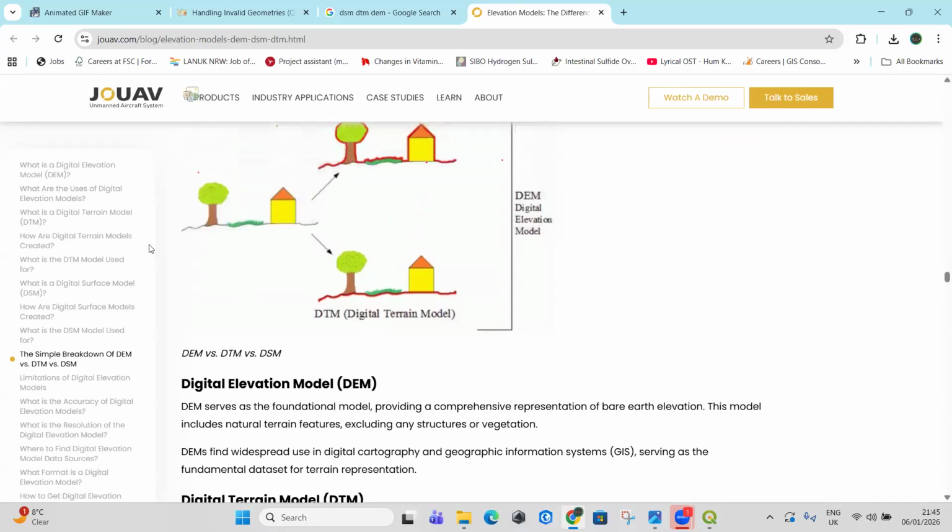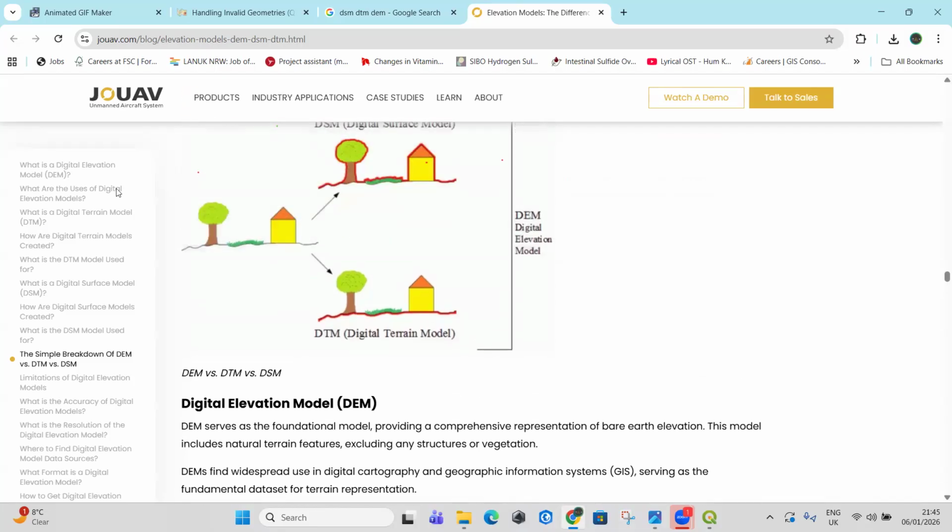What it means is, for example, if there was a very small river going here with a small depression, a DEM will show no river and no depression.